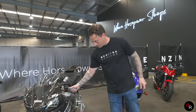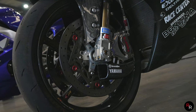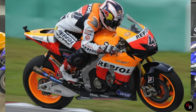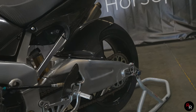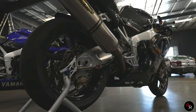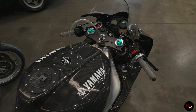Andrea Dovizioso's carbon fire, Andrea Dovizioso's MotoGP calipers. They're straight out of the back of the factory Repsol Honda garage. I could see it had those carbon inlets to get the air in as well, just a little bit extra air. But these brake calipers were straight off the 2009 MotoGP bike of Andrea Dovizioso. We've got a Harris World Superbike factory swing arm, which is a really special piece of kit. Carbon fiber BST wheels, obviously full carbon fiber fairings, and a YEC carbon fiber World Endurance tank, which is one of five, to my knowledge.